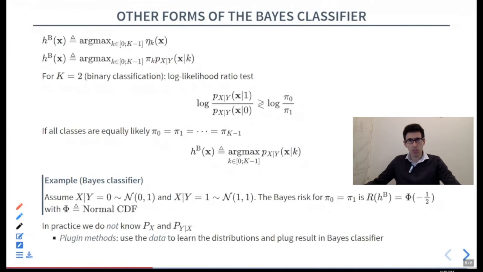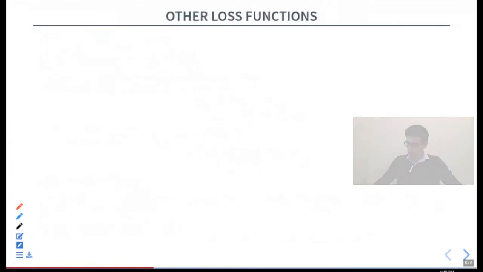So that seems a pretty big detour. We're saying that we don't know the distributions, let's learn them. And since we know the optimal classifier, if we had the true distribution, let's use our approximations as if they were the true ones. And such classifiers are a dime a dozen. There are plenty of them out there, and they're called plug-in classifiers because they're effectively learning the distribution and plugging it in the expression of the optimal Bayes classifier that we derived together. So we'll get back to that later.